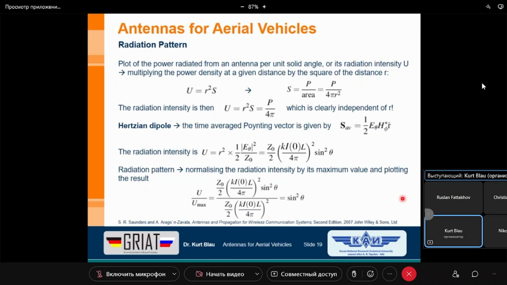And again, we have two possibilities. Either we can realize at the receiving point the received power that we need with antennas with so-called very high gain, meaning very large antennas on both sides or only on one side. Or we can realize this if we increase the power on the transmit side. Increasing the power is one possibility, but we have to keep in mind increasing it, for instance, from 1 watt to 10 watt or 100 watt.